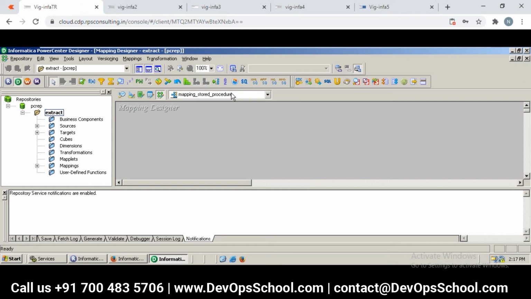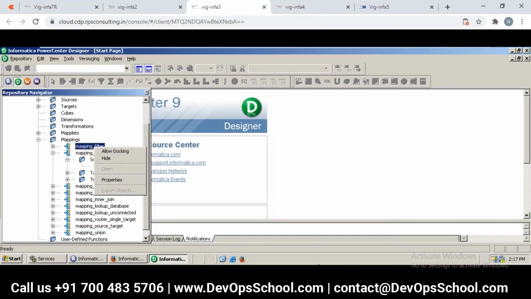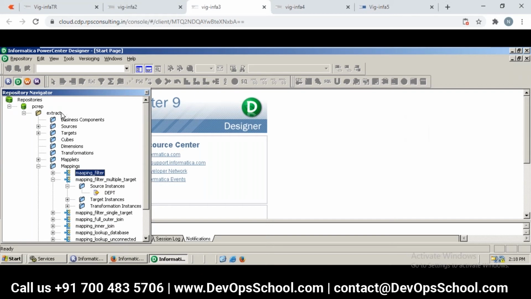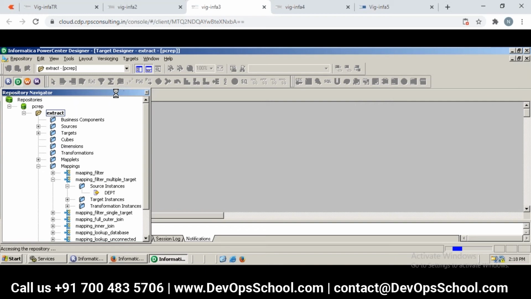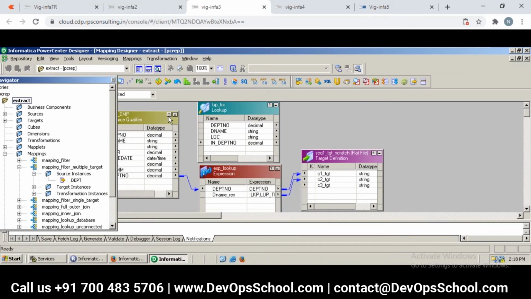So now we got the mapping designer, right? All of you are able to see the mapping designer workspace, empty. So Priyanka, what you need to do is right click on this extract folder and then say open menu, so that it will be made the active folder. Once you have made it active, you can see this element.